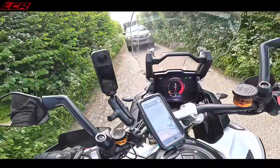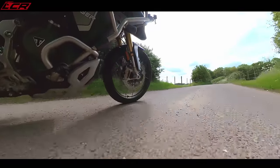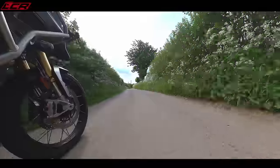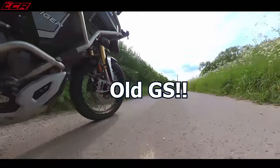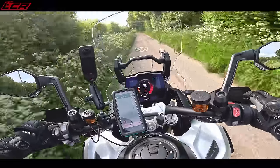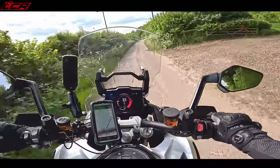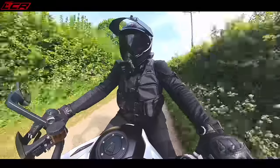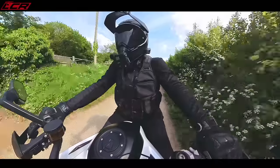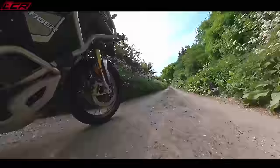We've got to be careful of these sorts of lanes. The gear change on this, with the quick shifter and everything, is so much smoother than the GS. So smooth on this bike. And I guess that is one of the few niggles with the GS — that quick shifter blipper. That gear change is quite slow and mechanical on the boxer engine. But it's like butter on this.